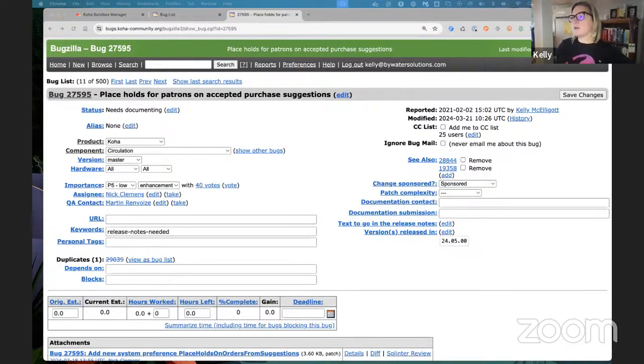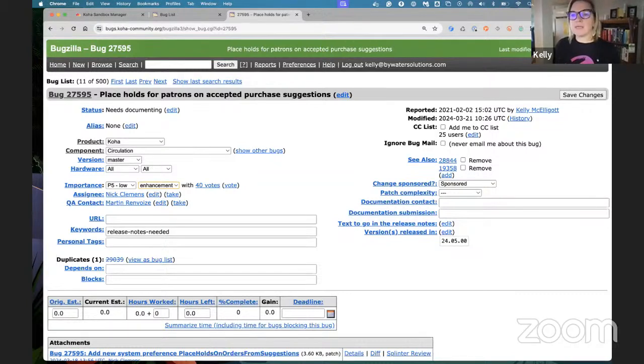Importance is kind of important to identify because you can mark something like an enhancement. Like, this would be great if Koha could do this. But if it is something that is causing problems in your system, you can absolutely say, hey, this is something big. Like this is a blocker. This is an issue. And that's going to get more priority than, say, my enhancement of, wouldn't it be great? So realize that there is a level of importance in that Bugzilla kind of chain of command.